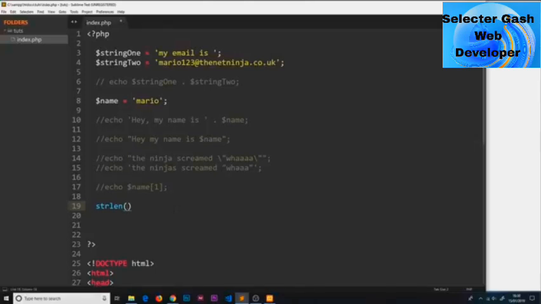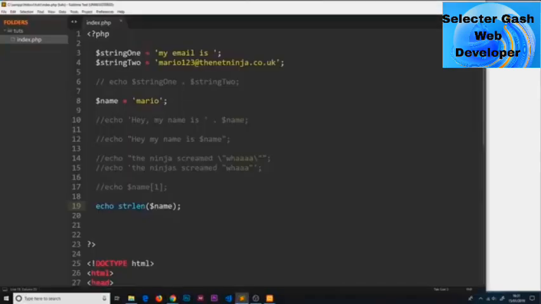So what we want to do is tell this function which string we want to find the length of. So we pass in an argument, which is that string. So, for example, I'm going to pass in this variable as an argument right here. So this function will then look at this variable, this string, and find the length of it, how many characters are in it. And we want to echo that to the screen, the result of it. So we say echo string length of name, okay? Save that, preview this in the browser, and we see 5. So 1, 2, 3, 4, 5, that works.